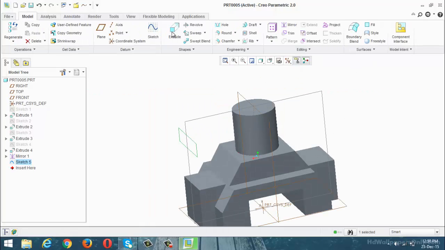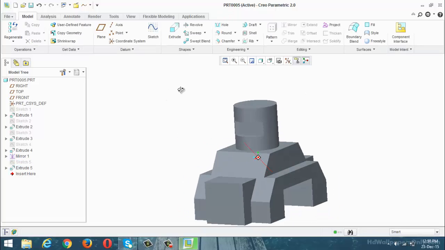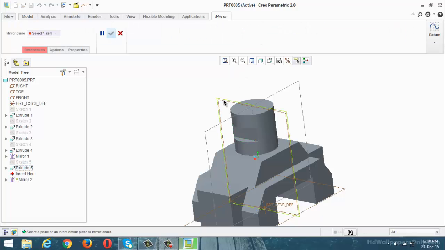Then you can apply the extrude. Now see here, with respect to the center location it is 50, but our requirement, the remove material condition from this point to this point is the 5. So total 40. From this point to this one is 35 plus 5. 35 plus 5, so total is the 40. Remove material. Now this is one type of design. Again select the same thing, mirror this one.